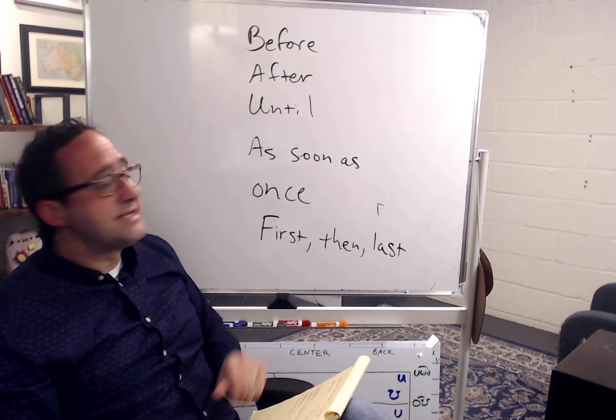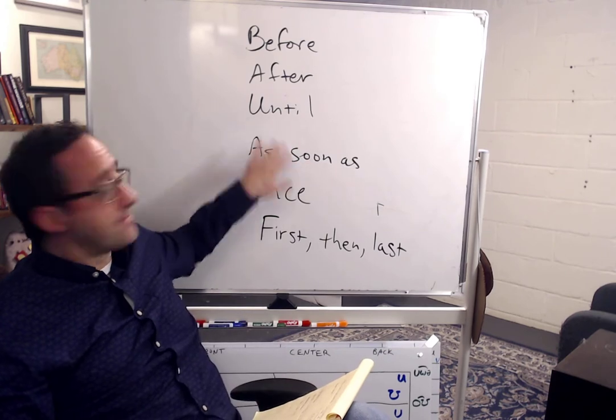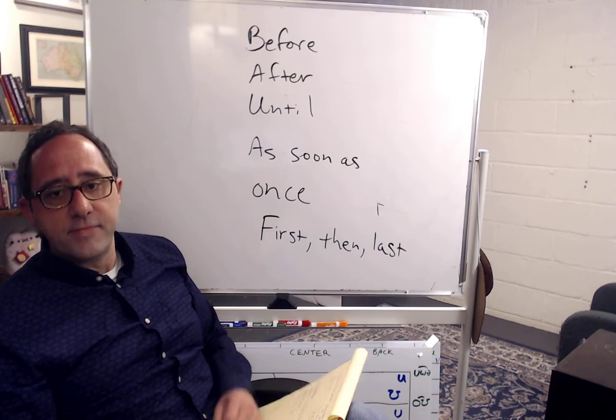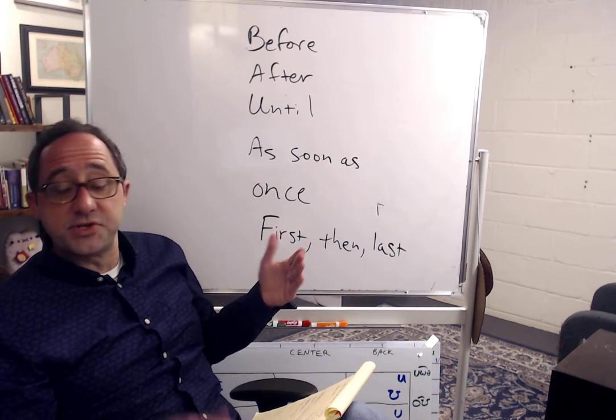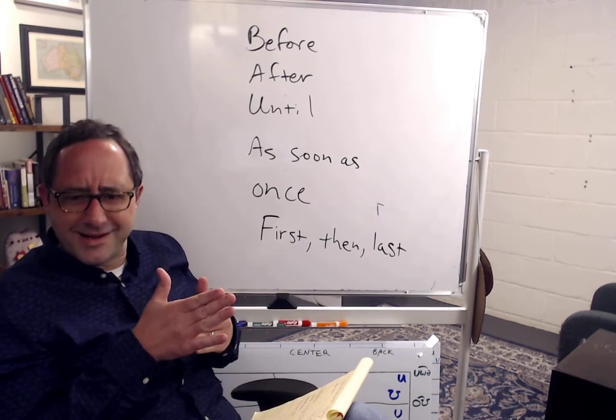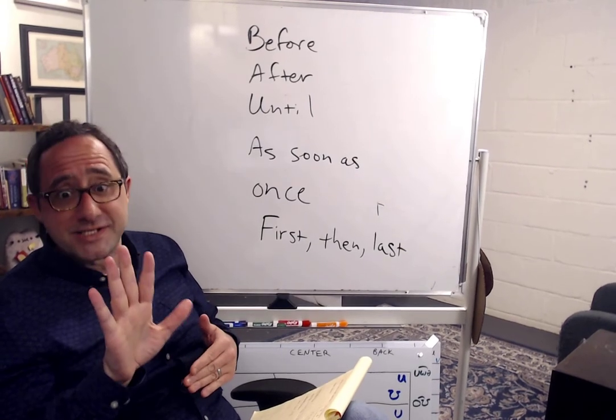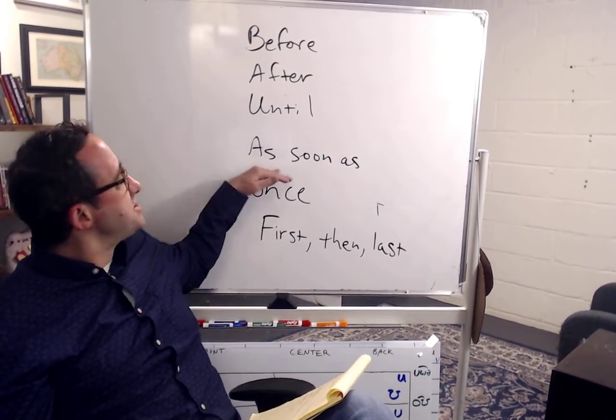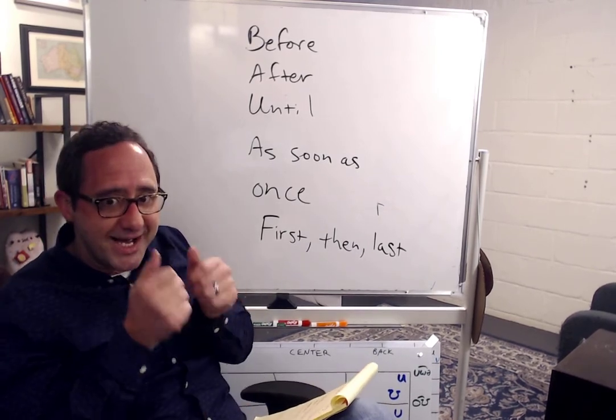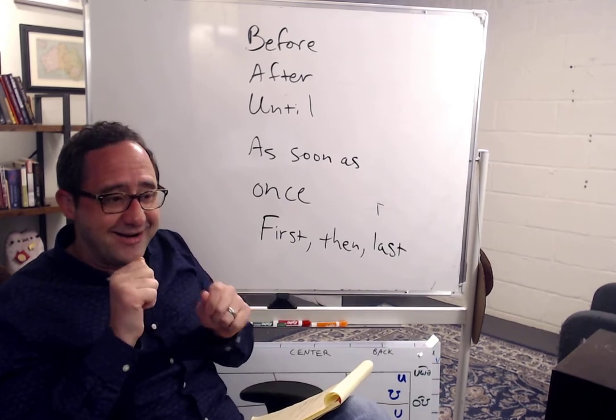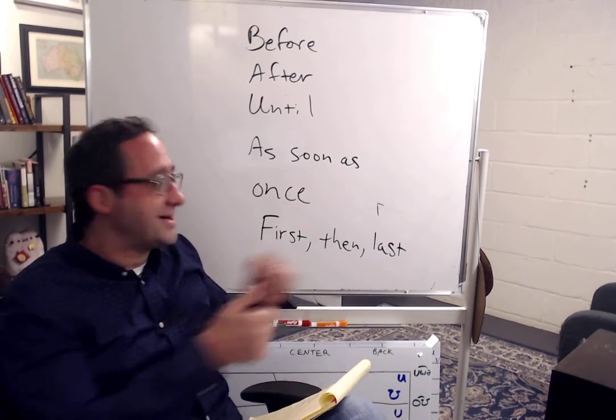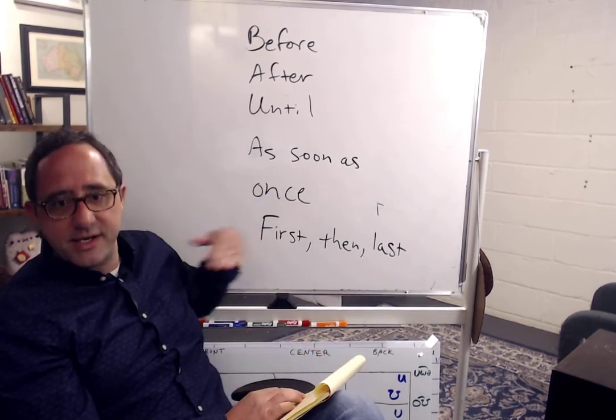We can also talk about until, or actually let's skip this and do as soon as. As soon as I was done eating dinner, I checked my phone. So this means the immediate time. If you're talking in Hindi, I think that would be like as soon as. Please correct me. I'm trying to learn Hindi. So as soon as I was done with dinner, I checked my phone. So you knew a girl was going to text you or a guy was going to text you. So you were eating dinner and your father or mother says, sit and eat dinner. And as soon as you're done, now you're checking your phone. As soon as I was done, I checked my phone.